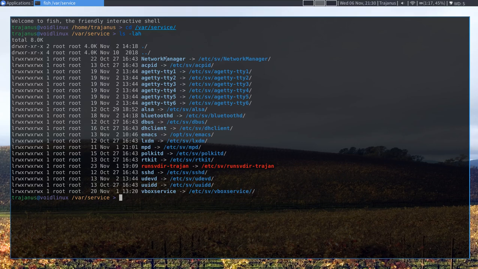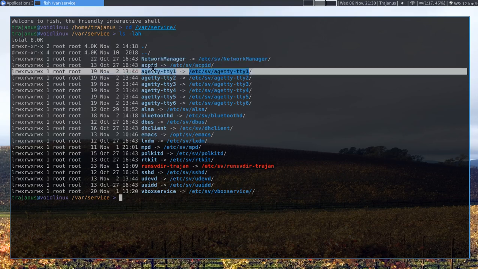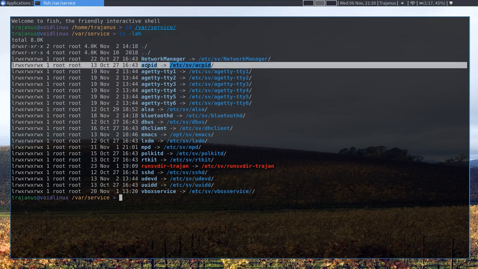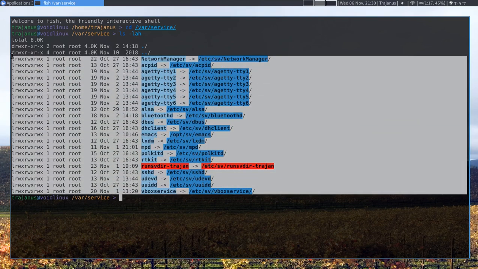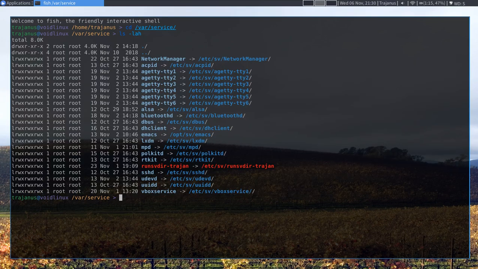Whatever you symlink here is going to be interpreted as a service, and it's going to be enabled, using systemd terminology. Enabling a service means that you're going to start it at boot time. So all the services that are here, except in some edge cases, are going to be started at startup.